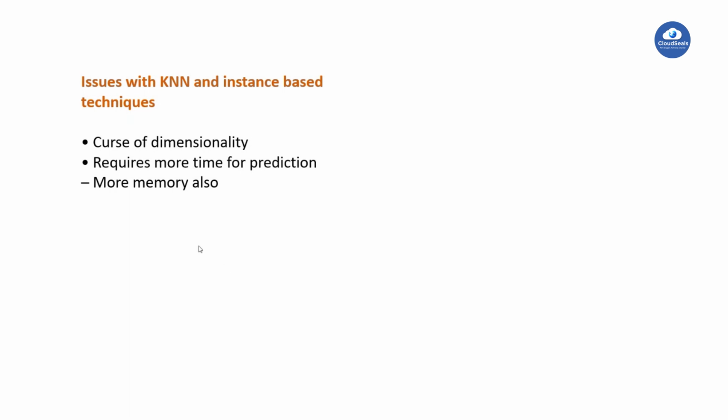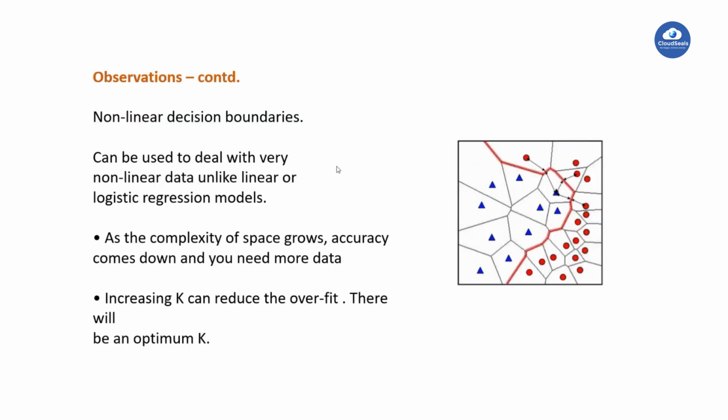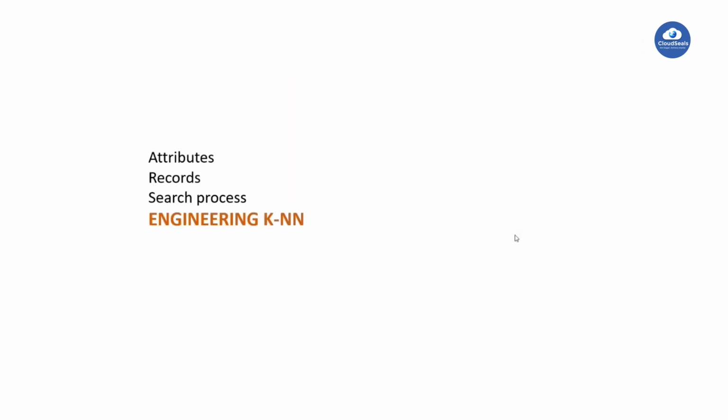That's why it requires more time for prediction, and more memory also. Why? Let's take decision regression: we will build one line like this, then another line like this. That's it. But here, this is very complex compared to the decision tree or linear regression. Just like random forest. Why? Because random forest makes a number of decision trees. Like that, it will take the nearest neighbors for each and every data point separately. So due to that, it takes some more time. But how to deal with that, we'll explain.